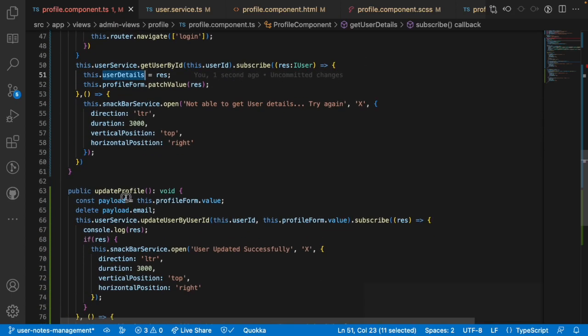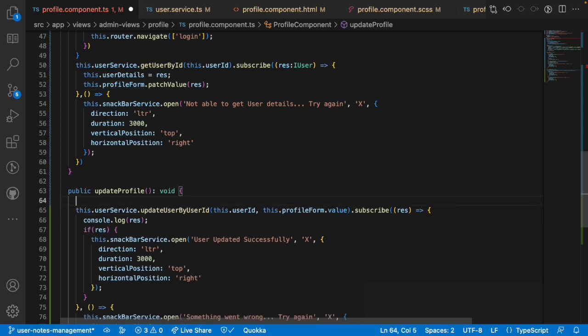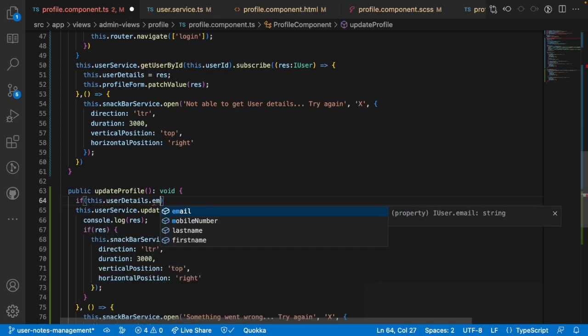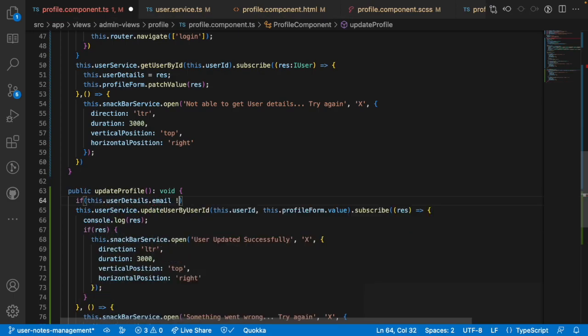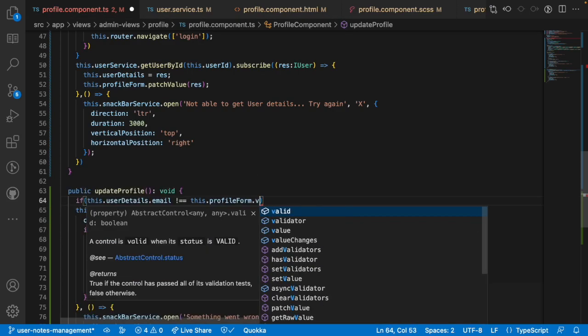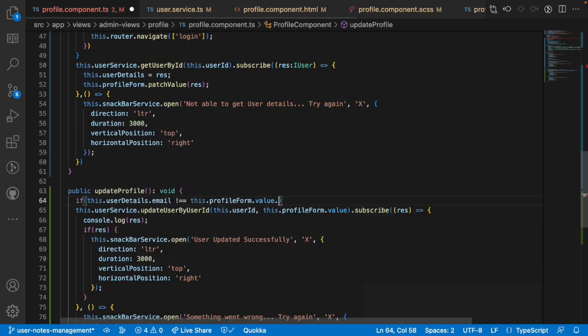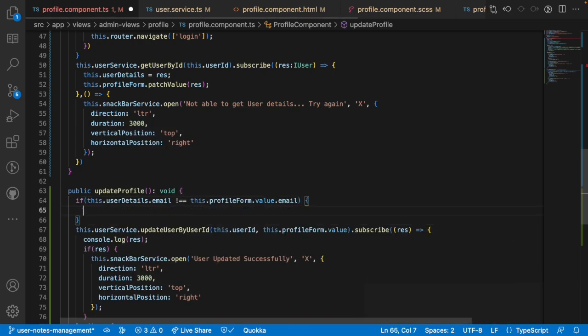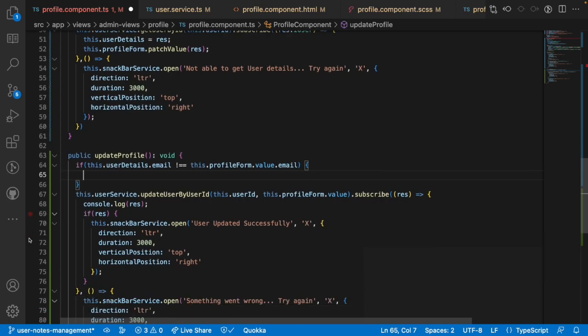Now whenever I save this, instead of deleting, we can do one more approach. Something like we will not allow him to save itself. Let me copy this and put it over here, and let me remove this. Now I'll check if this.userDetails.email is not equal to the value from the form, that is profileForm.value, and the value may contain email, and if it is not equal to email, then I should throw an error.